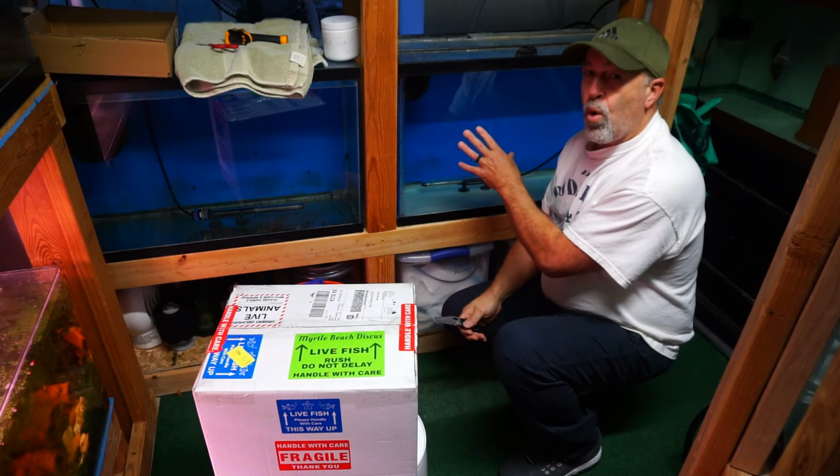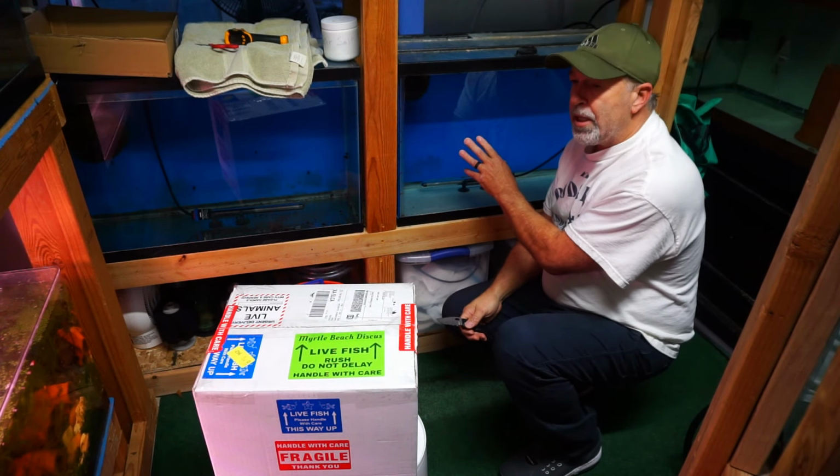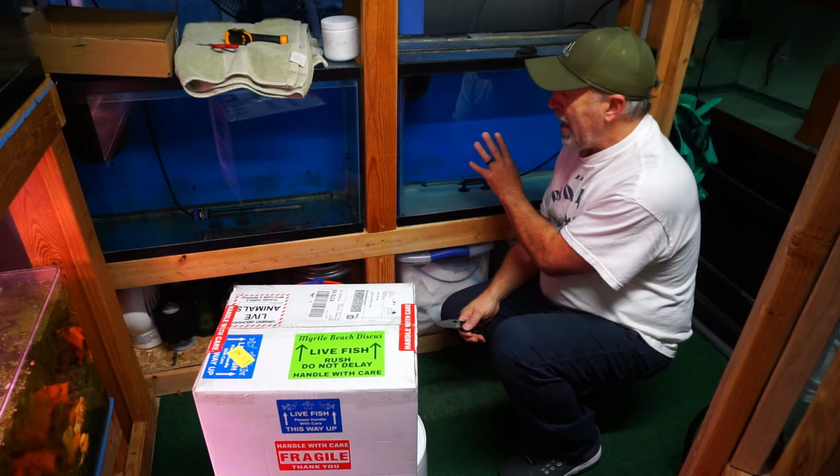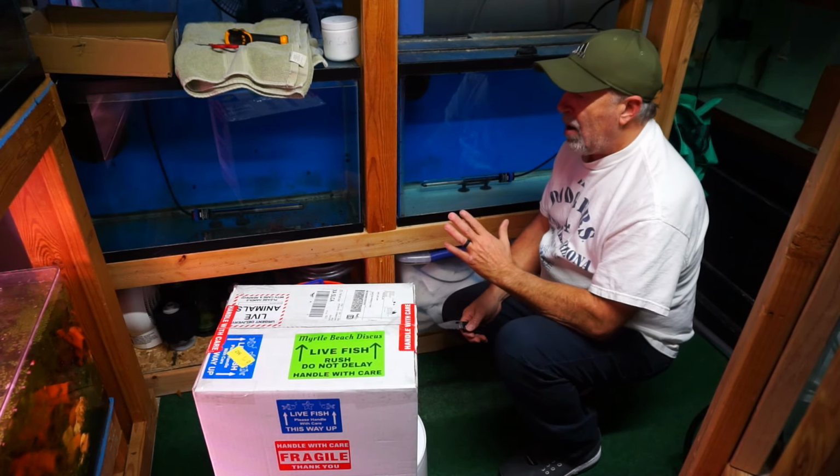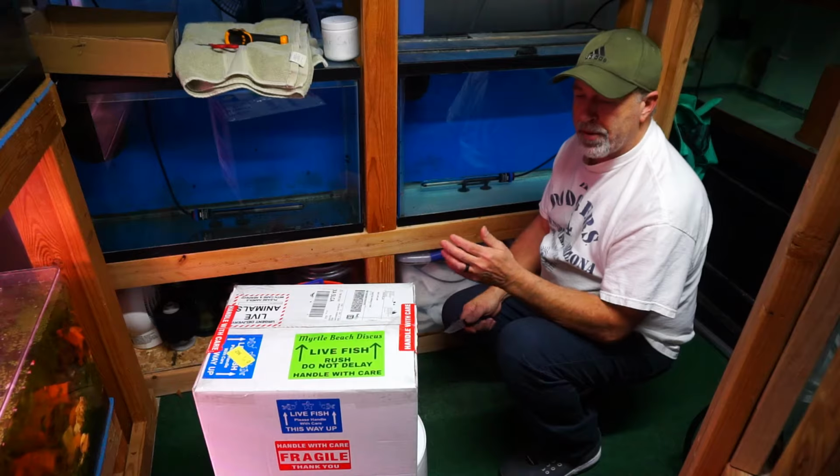Now this temperature is a little warm in here, and I dropped the heater, I thought 2 degrees, but for some reason it's holding at 88. That's a little warm, so I'd probably want to drop that down to 86, but I'm going to float the bags anyways and get them to temperature.